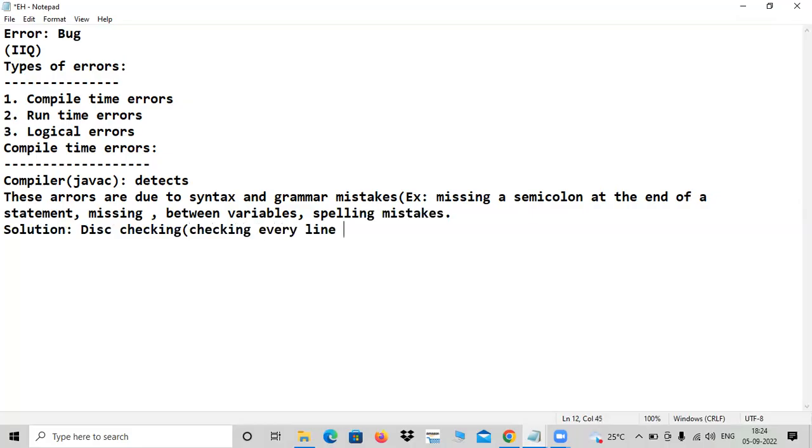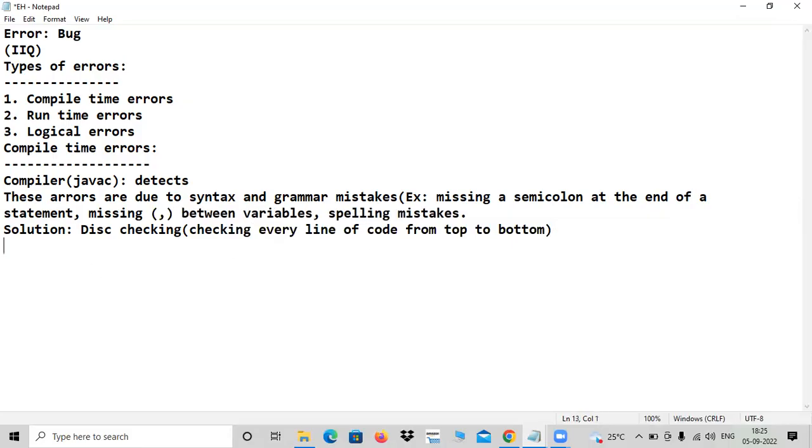That is the only solution. Naturally, everybody will do this job. It is not much of a bother because obviously we will check line by line. If you are good in syntax and grammar, then you can easily overcome that.